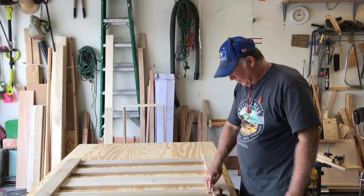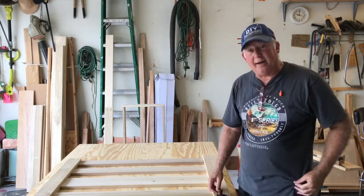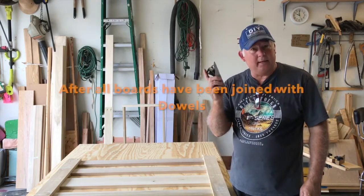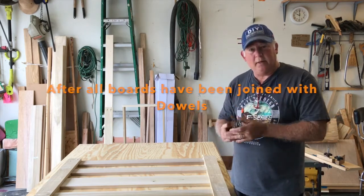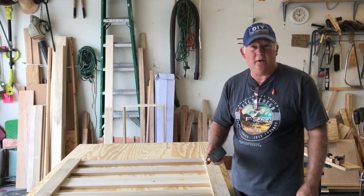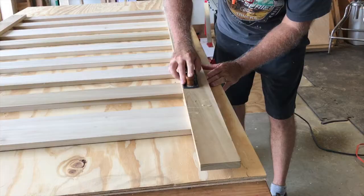So I have all these dowelings. I got 1, 2, 3, 4, 5, 6, 7, 8, 9. I got 36 dowels on each side, so a total of 72. The fastest way is to plane them off. I use my flat blade saw to cut them reasonably flush, but instead of sanding, which we know everybody hates, I'm going to just plane them. So let me show you how we do it.